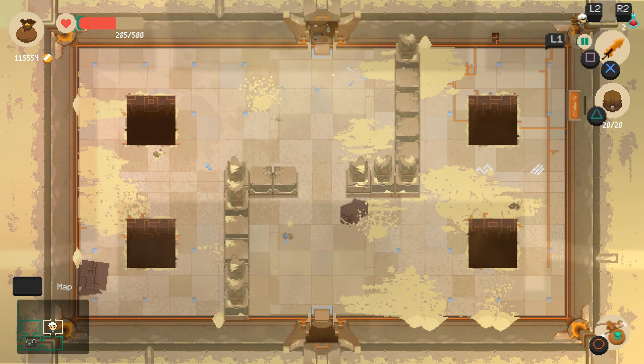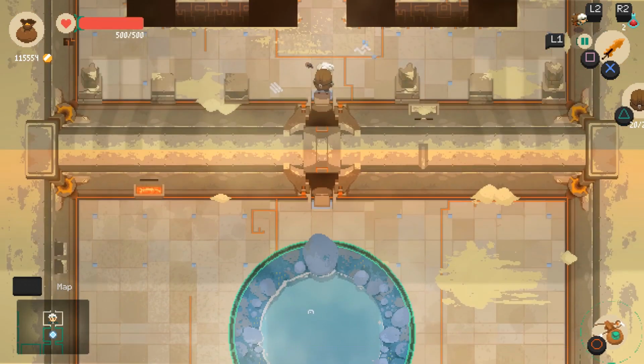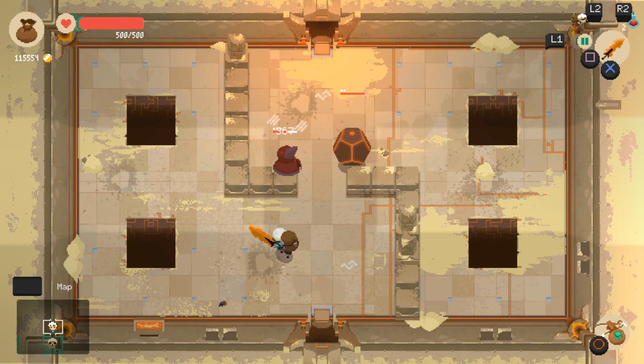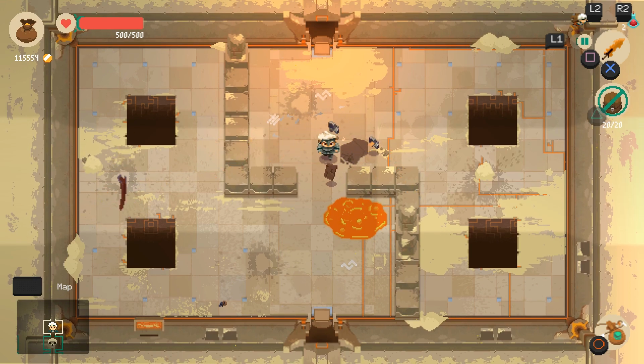Please be the pool. Otherwise, I'm going to have to use more potions than I wanted. That's because I can't even find the third floor. You know what? We're going to skip this guy, because I'm sick of it. Good. I'm already at max bag.